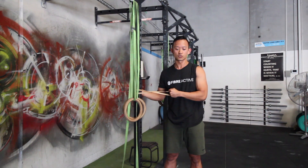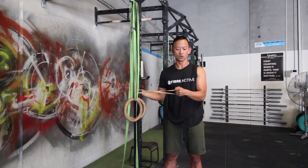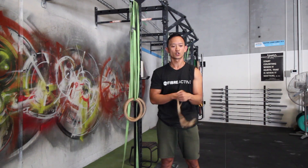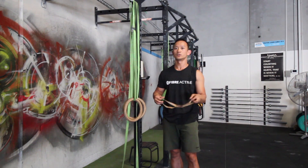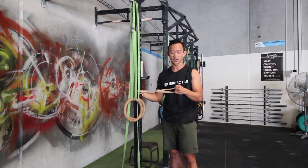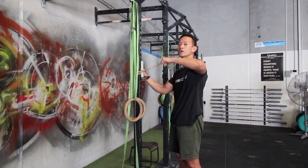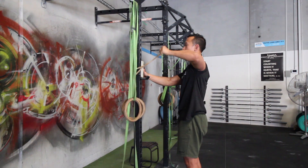Relax those deltoids and let the rotator cuffs work a little bit harder. Also bring it in slowly all the way down. One good tip is to have a little sponge or ball tucked in just under your elbow — that will prevent you from winging your elbow out or pressing with your larger muscle groups. That's your external rotation work with a small band, six to eight reps. After that you can bring the arm up and engage your supraspinatus — another smaller rotator cuff muscle group a little bit higher — which gets your arm up higher. That is your external rotation with abduction of your arm as well.